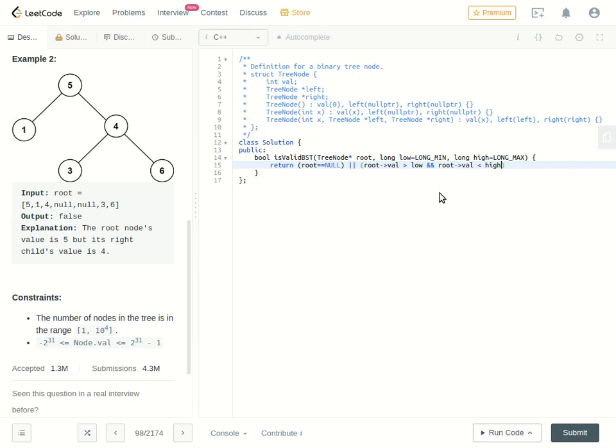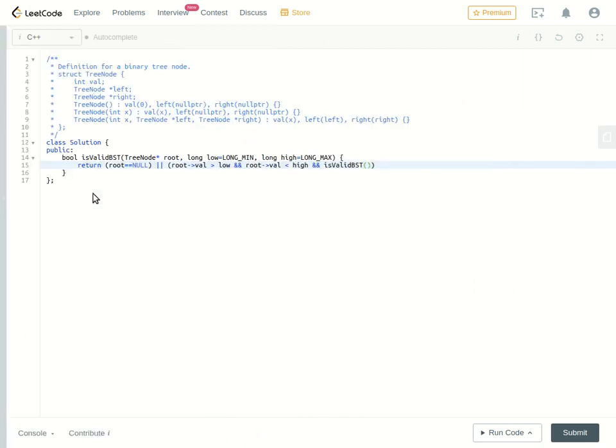So here I would call the same function, isValidBST, with the left and right subtrees. Let me just resize my screen. Here, instead of the root, it'll be root arrow left because we are traversing the left subtree, and the lower limit for this one would still remain low, because the nodes on the left should still be greater than low.